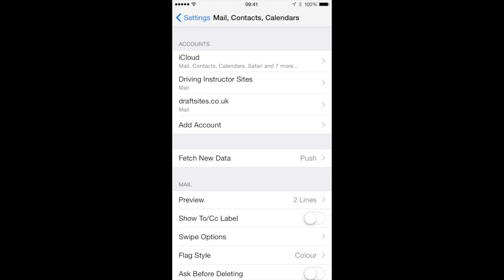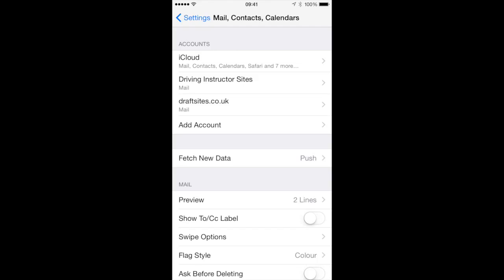Very often you will find that a message comes up that looks like an error. It will say something like the certificate can't be recognized, or the server can't be recognized. That's perfectly normal, nothing to worry about, and you can just click on continue. Now, you might even get that twice during the setup. It will do it once for the incoming and once for the outgoing. As I said, nothing to worry about. It's all perfectly normal. It didn't happen on this because this phone already knows that I trust that server, so it just goes ahead and doesn't give me those messages.